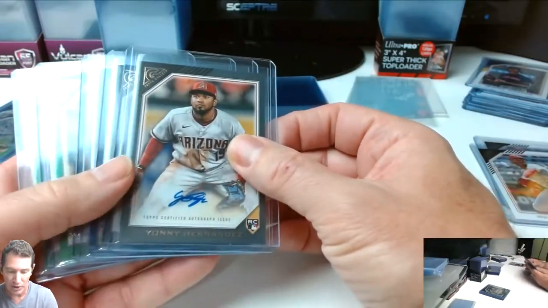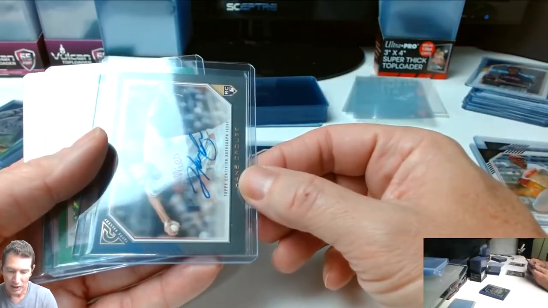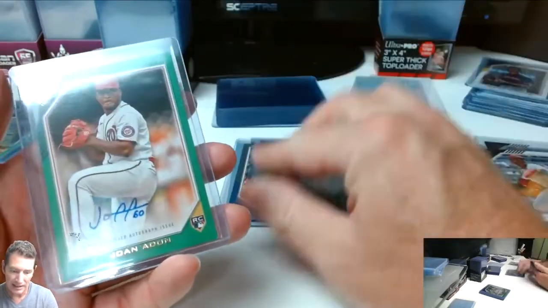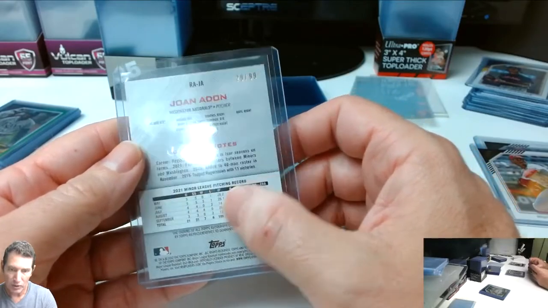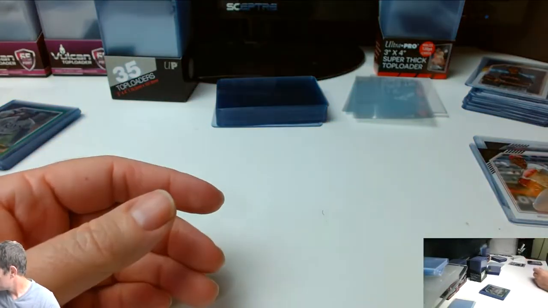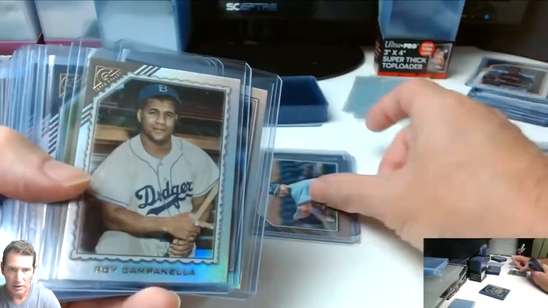But so we got an extra auto. Got a Yanni Hernandez for Arizona. Connor Siebold for Boston. Hans Kraus for Philly. Max Kranich for the Pirates. And that one was numbered 88 out of 99. Johan Adon for the Washington Nationals, number 29 out of 99.